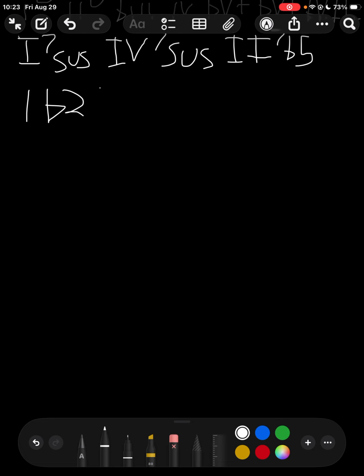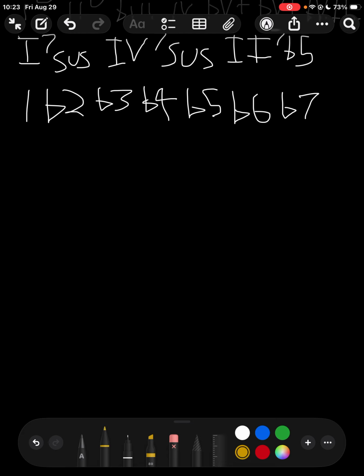1, flat 2, flat 3, flat 4, flat 5, flat 6, and flat 7. We have flatted every single note that's possible to be flattened in a scale, but only once. I mean, it is possible to throw a double flat on that 7, but then that's going to get very messy very quickly. So if you're using only single flats, this is a scale that has every possible note flattened, because the root can never be flattened. Remember that. If you flatten the root, you just wind up with a major scale built a semitone below your root.